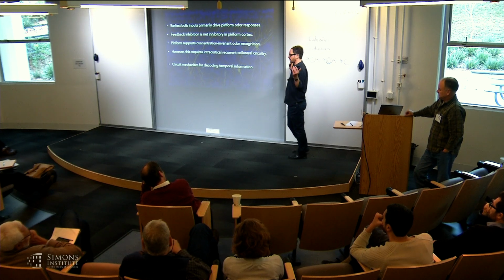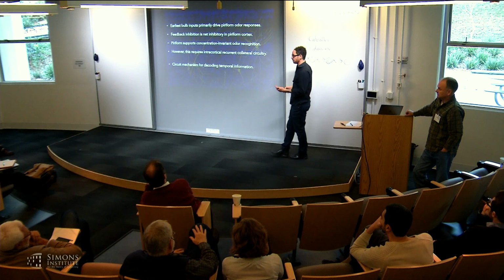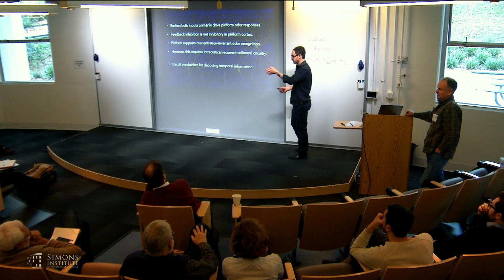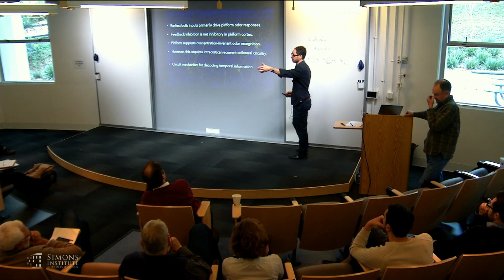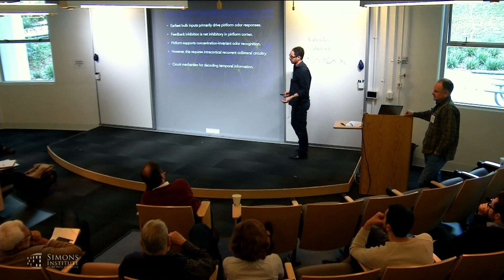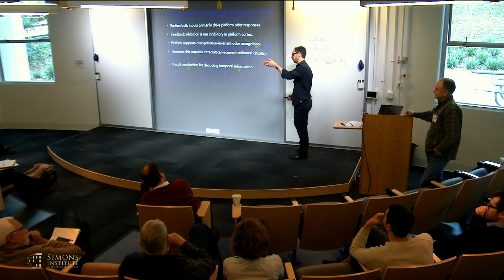I think evolutionarily this makes sense. You have a large number of molecules in the environment that you need to be able to detect, and at very low concentrations. One solution to this problem is to create an array of 1,000 different detectors that are all exquisitely sensitive to different features. The cost of doing business is that those receptors, which are exquisitely sensitive to a small subset of the possible odors, are also going to respond at high concentration to other inputs. The way to select for the ones most optimally tuned for this particular odor would be to look at the ones that are strongly activated at the very beginning of the sniff.